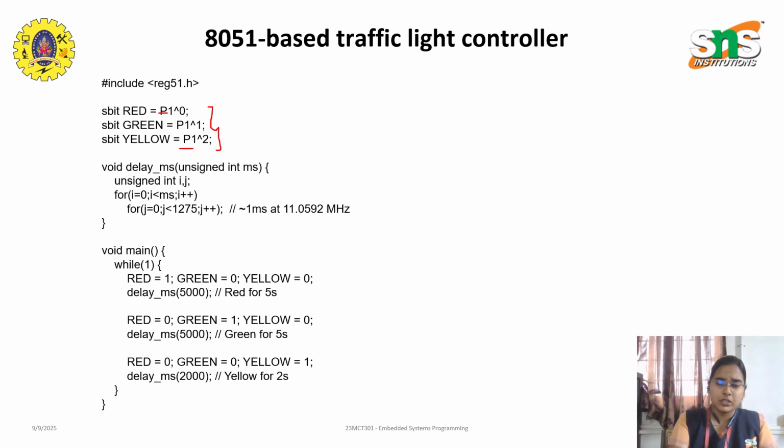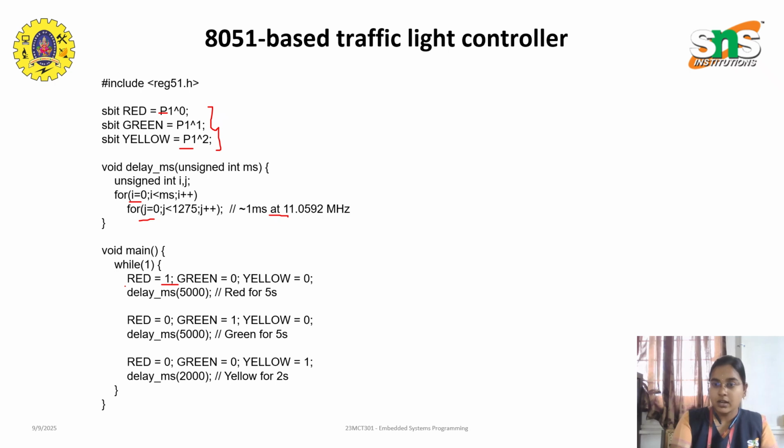Here I am introducing the variables i and j because I am taking it as a time loop, and that is for an 11.0592 megahertz clock, and you can vary it according to your application or the area of signal you are implementing. Then coming into void main, we know each signal is based on time. So I am giving red, green, yellow, and stating the status of the signal.